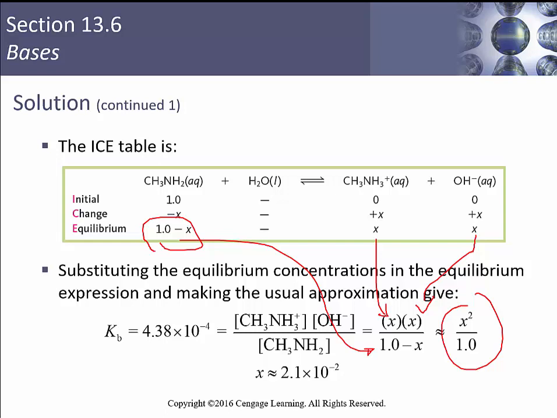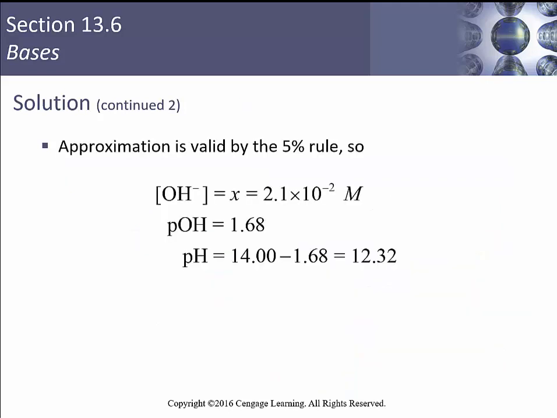If you did the stuff in the equilibrium chapter, these guys are just specific cases. Kb is a specific kind of equilibrium. I don't have to worry about something squared to the something cubed over something to the fourth. It's always going to have a very similar setup to this. You're going to find a value for x squared. They're making that simplifying assumption that x is small. And you get x is 2.1 times 10 to the minus 2. So the approximation is valid by our 5% rule.